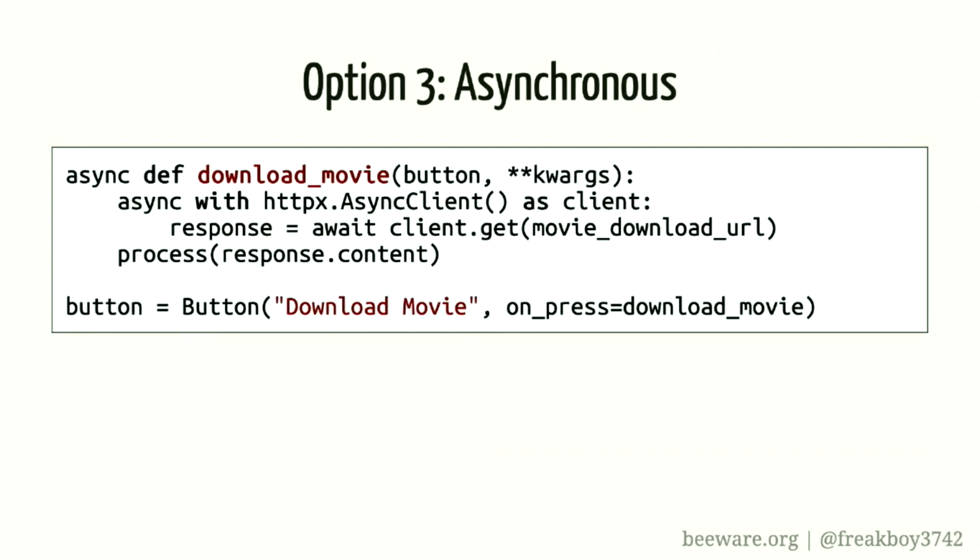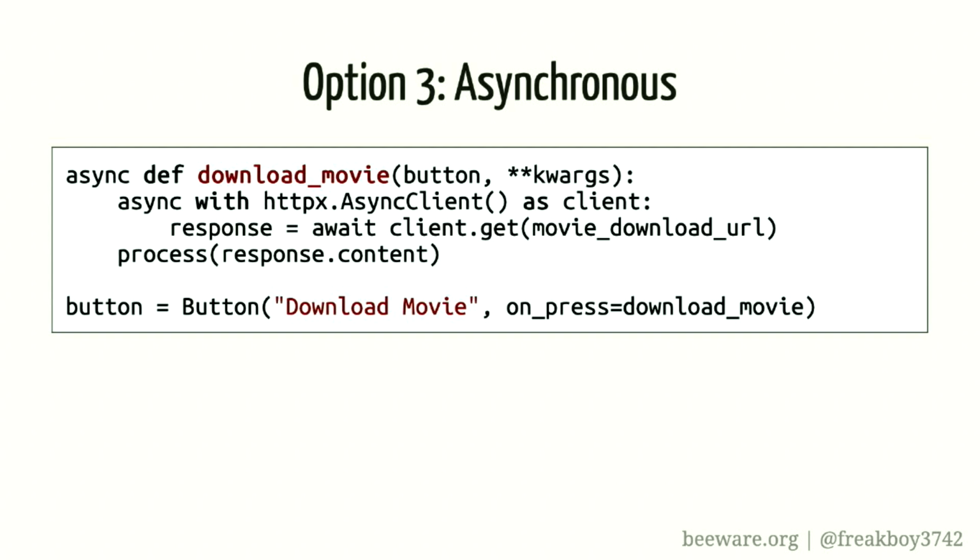Better approach still, go asynchronous. GUIs are almost literally the poster child for why you care about asynchronous behavior in your app. While you're waiting for something to happen, you don't have to block the app from doing something else like redrawing. Release control back to the GUI app, let me resume when the result is ready. Most Python GUI toolkits don't support async behavior natively, either for historical reasons or because the languages they're built in, usually C or C++ or derivatives, don't have native asynchronous language constructs. But Toga is a Python-first toolkit, so any event handler can be an asynchronous coroutine.